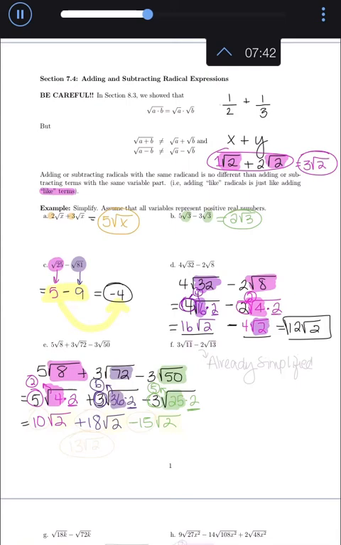But look, we now magically have 3 terms that are all like terms. Why are they all like terms? Well, they all 3 have a square root of 2. So they're matching like terms. So then we can just add them normally. Well, we have a 10 plus an 18, which is 28. Minus 15 will give you a 13 square roots of 2. And we're done.